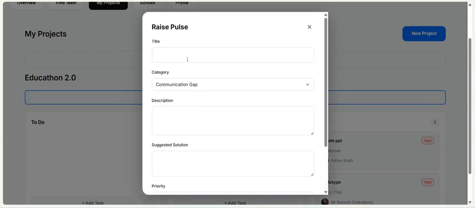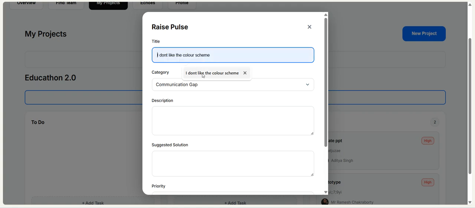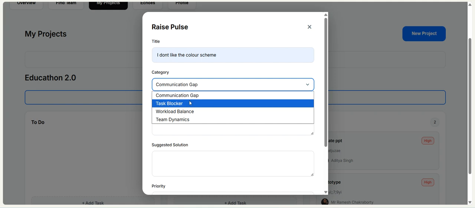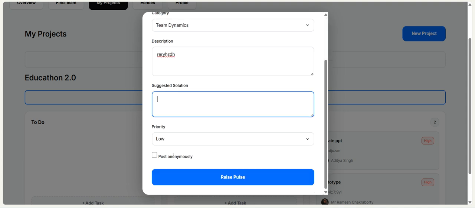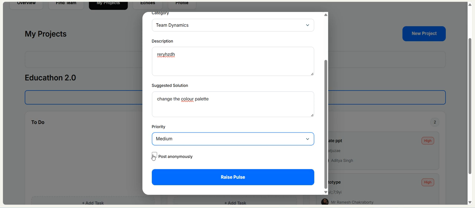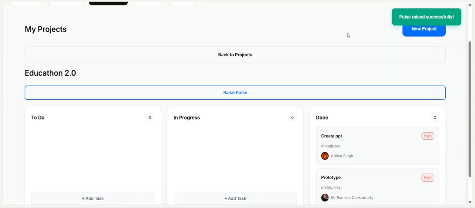Raise pulse is a very crucial feature because if a team member has a problem with a particular feature or anything like that, he or she can raise an issue regarding that, enter some random description and suggest some solution, and set its priority, and we can post it anonymously as well. So this is how you can raise a pulse.